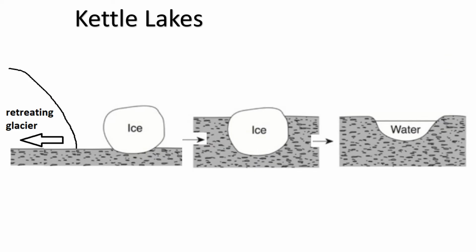We see all kinds of evidence of where glaciers used to be. 10,000 years ago, those glaciers started to retreat. They got to a certain point, got as far as they got, and then they started to retreat because the planet got a little bit warmer and we came out of an ice age. Well, when the glaciers started to retreat, chunks of ice fell off of them, just like the chunks that break off in the ocean. If the glacier goes back fast enough, it would drop a chunk of ice. Well, ice is heavy. Water's heavy. So that ice would kind of sink into the ground.